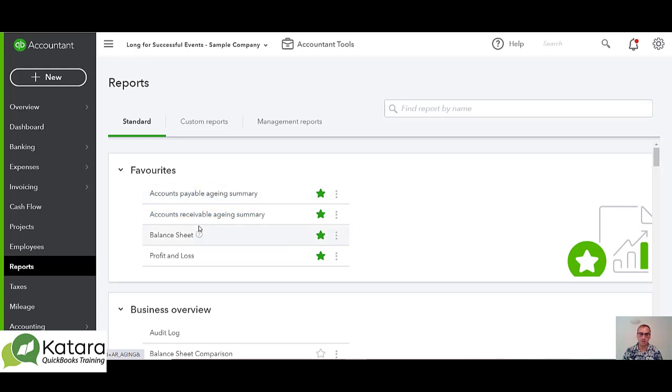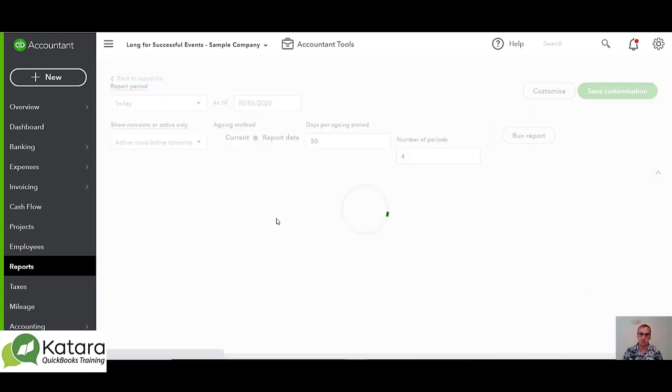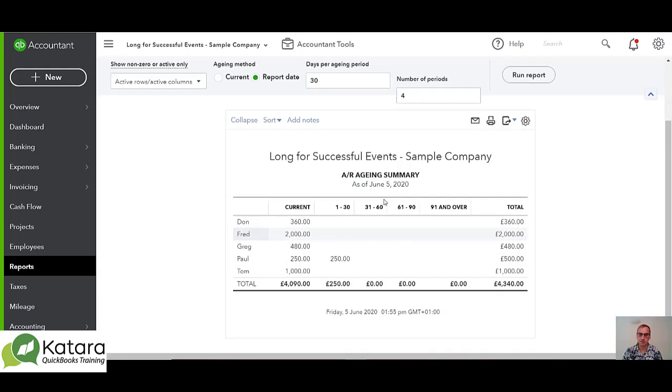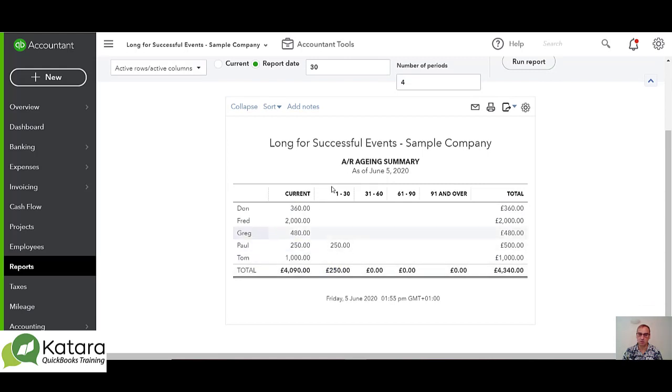If we keep our eye on these two reports, we should hopefully be able to identify anybody on these reports where there's an amount showing outstanding, but we know that it's been paid, or we know we've already received the funds. If I go to accounts receivable here, this should give us a list of people that owe us money. If you see anything that looks suspicious and say, hang on a minute, I know I've had that money in, then there's a potential error there.